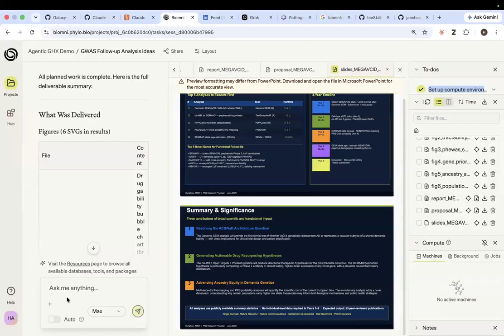So if you're not comfortable with how the PPT looks, you can just interact with the agent and say, please change this PPT. I don't like the dark background. This is an academic presentation, and maybe I want this, this, and this. You have to prompt it.